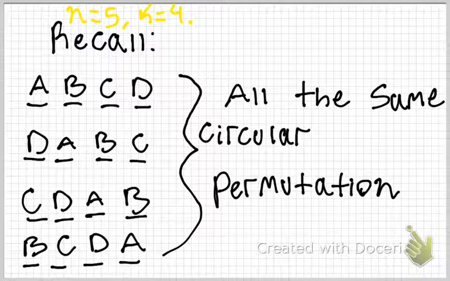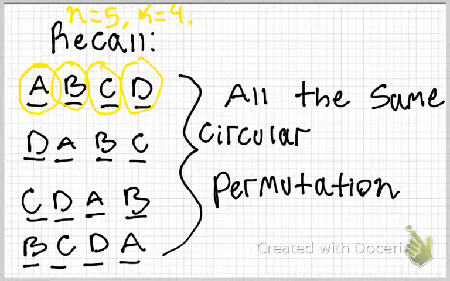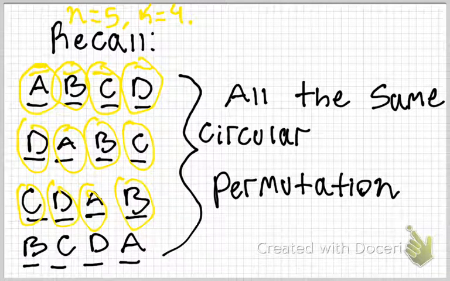Now, why is that? Again, let's look at every letter relative to the next one. If I start at A, I'm on this one right here. If I start at A, I move to the right, I end up at B. And then I move to the right, I end up at C. I move to the right, I end up at D. Now, I went in the order A, B, C, D. Let's see if we can do that again with this one. Oh, turns out we can. A, B, C, D. And again, A, B, C, D. And one last time, A, B, C, D.